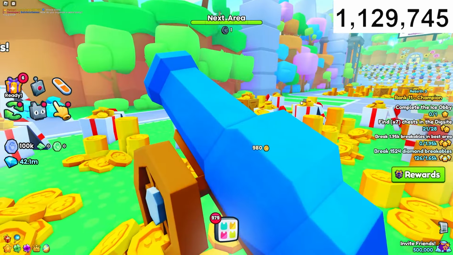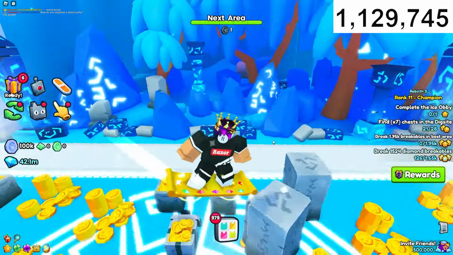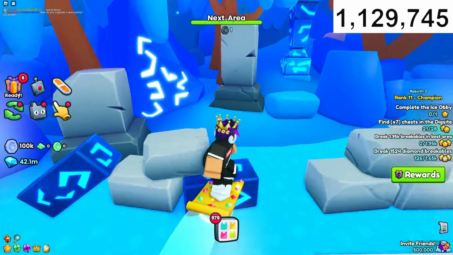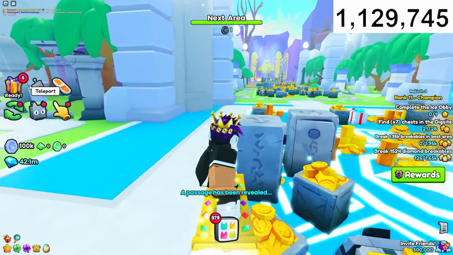Okay, area 72. Forget about the new area, okay? Forget about the new world. We got to do this. So we go over here, click on that 5. All right, now we go over here, click on that 3. And then we go over here, click on that 2. And then we go over here, click on that 4. Boom, passage has been revealed.